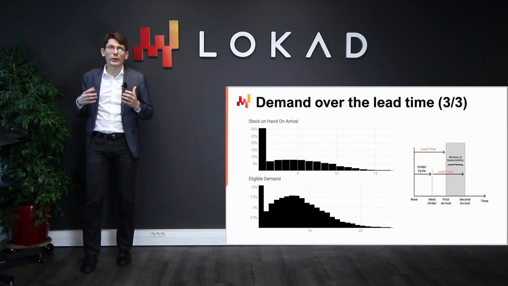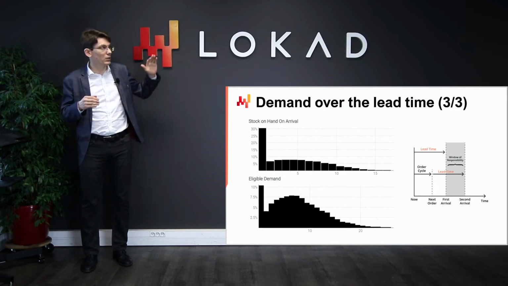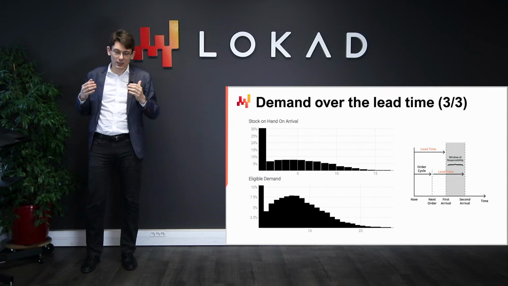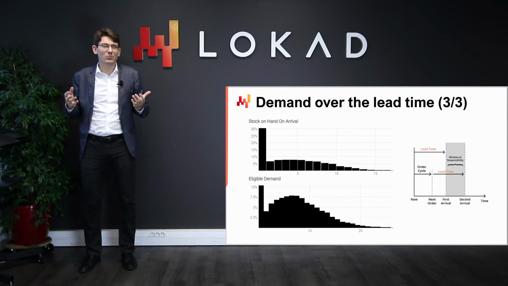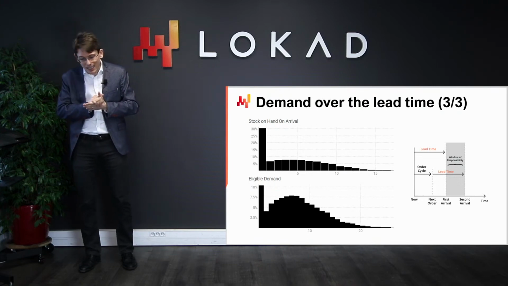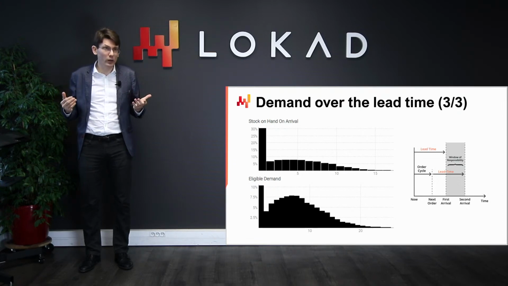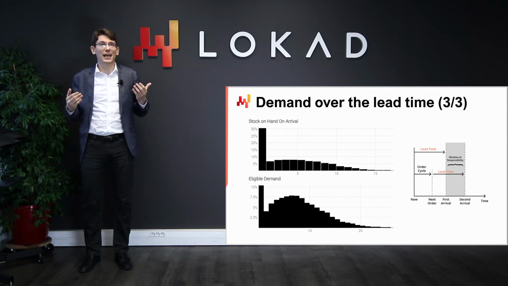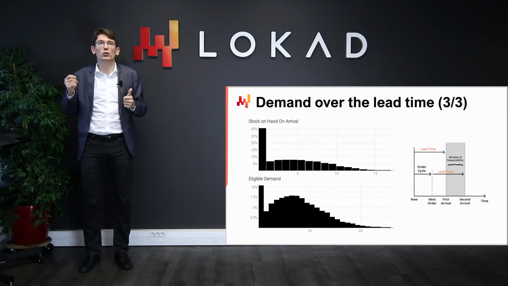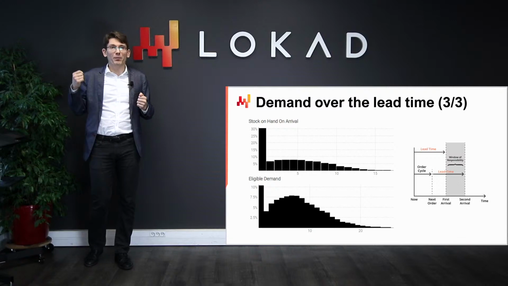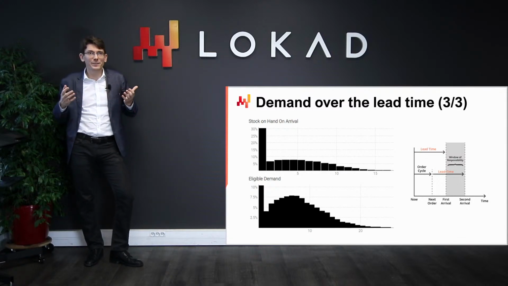Finally, on the screen, the histograms as produced by the previous script. The top histogram represents the stock on hand on arrival. There is a 30% chance, roughly, to face an initial stock at 0. In other words, there is a 30% chance that a stockout may have happened by the last day just prior to the first arrival date. The average stock value might be something like 5 units.